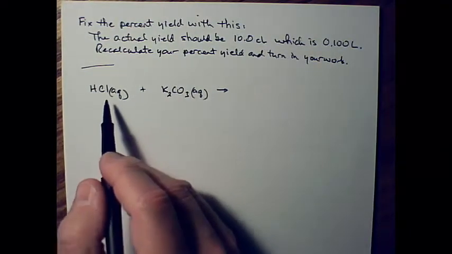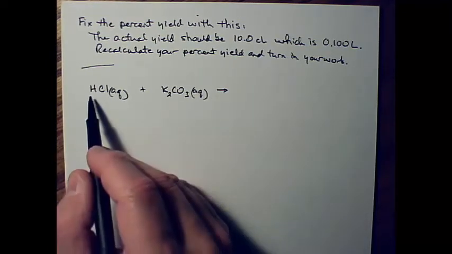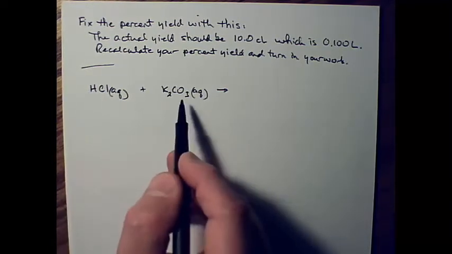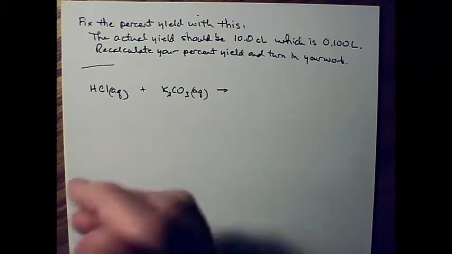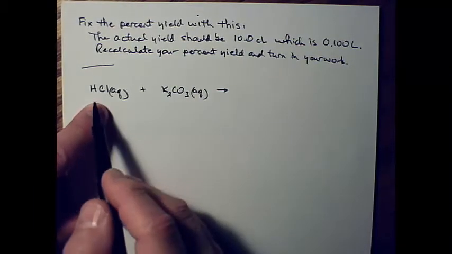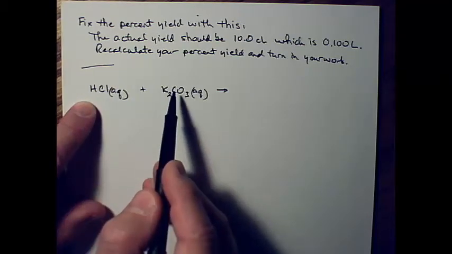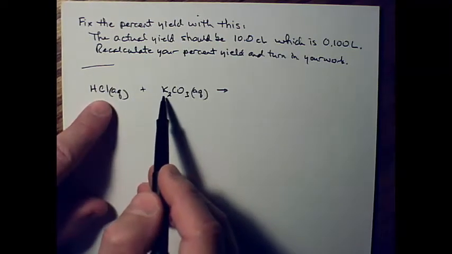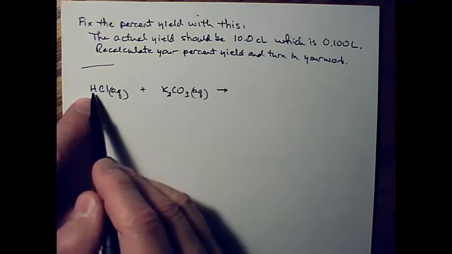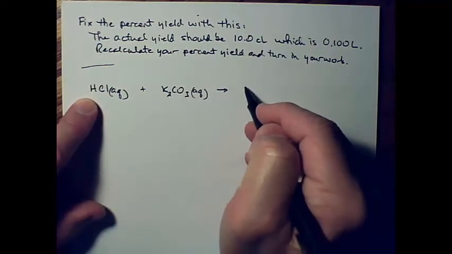And so what we're going to do is look at what kind of products we can make here. So we have an acid here and a salt, or an acid and an ionic compound. And the most likely thing that can happen here is that the front part of this goes with the back part of this. It's called a double replacement reaction. The front part of this goes with the back part of this. So let's put this H over here with the CO3.